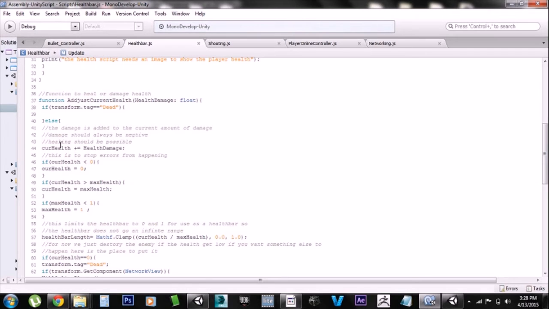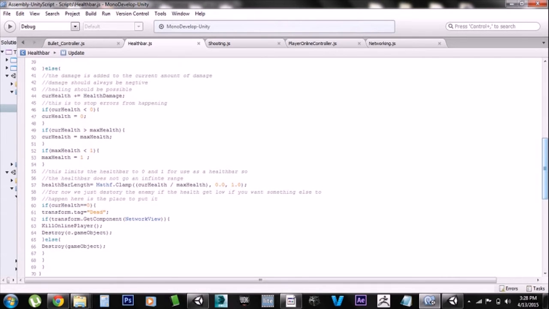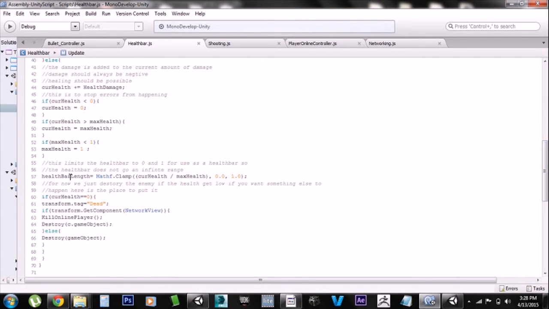And right here, we just have a whole bunch of stuff to stop it from getting errors. Like, we don't want the health to go below 0, or we don't want to go above maximum health. And then if it's 1, we just want it to disappear. Now, right here, we changed the health bar length into a number between 0 and 1.